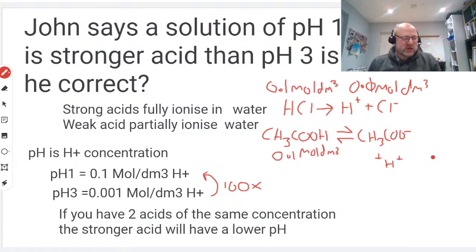Yeah, so concentration and strength. Here's the difference. Someone asked, what's the difference between concentration and strength? Concentration is the amount of hydrogen ions in a certain volume. We normally say per decimeter cubed, which is 1,000 centimeters cubed, a liter. So if I have 0.1 moles, it's pretty complicated, but it means a tenth of Avogadro's constant, I have a certain amount of hydrogen ions in 1 liter. If you have 0.001 moles, then you've got less hydrogen ions in that liter.